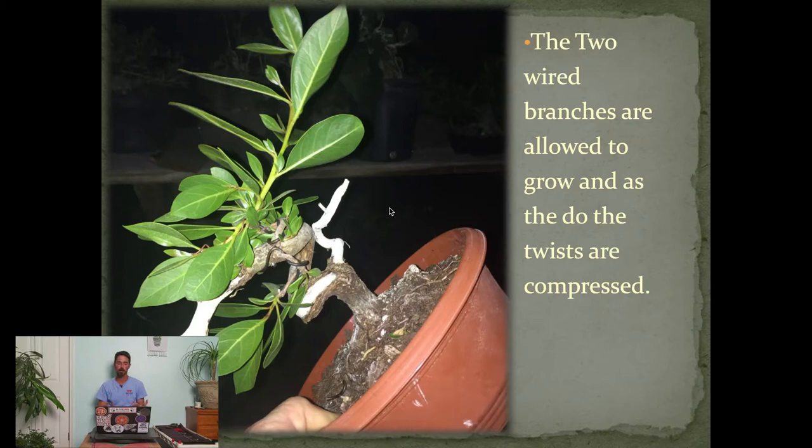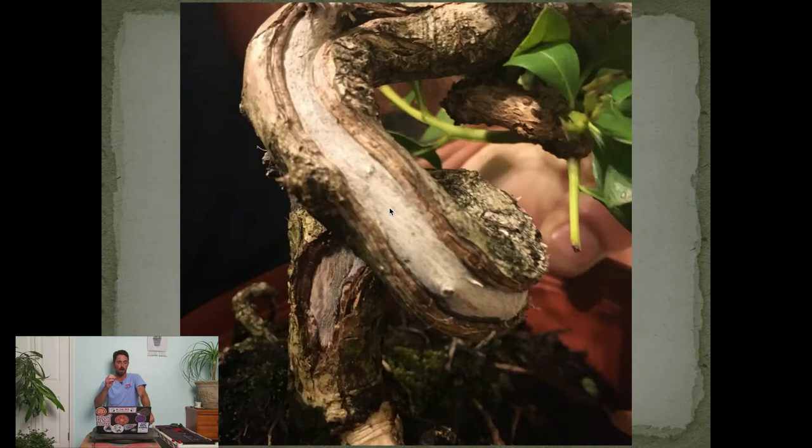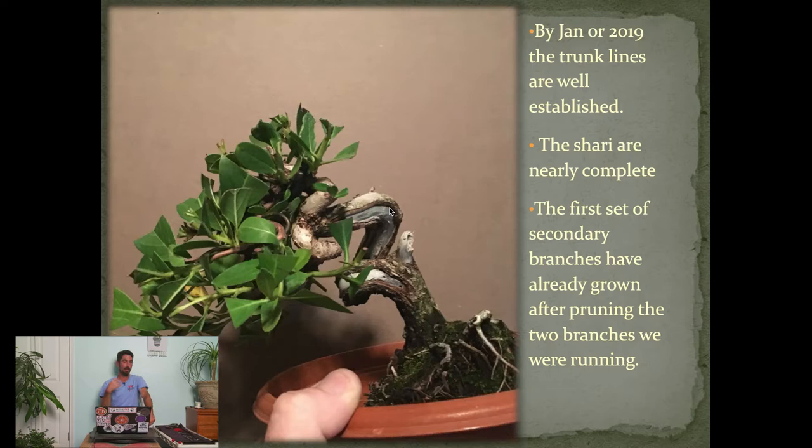Okay. By January of 2019, the trunk lines are well established. The shari are nearly complete. And the first set of secondary branches have already grown after pruning the two branches we were running. So this is hitting the one year mark. And I'm not saying it's the most developed tree in the world or that I couldn't have done better proportions if I'd continued to grow it out, but it's a very effective start to move on to refinement. It's a very high quality tree. I'm happy with the work I did on it, and I think that it'll only get better with age.